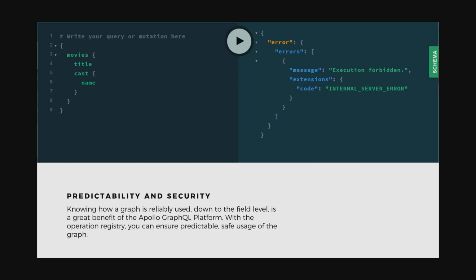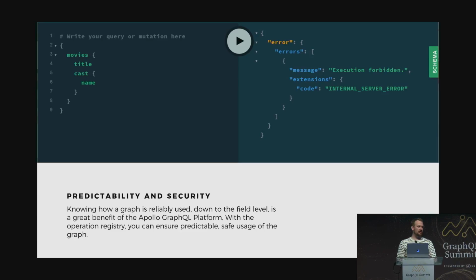And you also want to be able to secure your GraphQL app. You want to be able to say, hey, we're in production. Only my product teams can use this app. I don't want to just expose my graph to the internet. I don't want to have introspection turned on. I don't want to allow arbitrary queries. I want to come in and say, all right, my team, you can use whatever you want to. I trust you. But anyone else, you can't do it. We want to keep this nice and secure. And with the operation registry as part of the Apollo GraphQL platform, you can just do that.